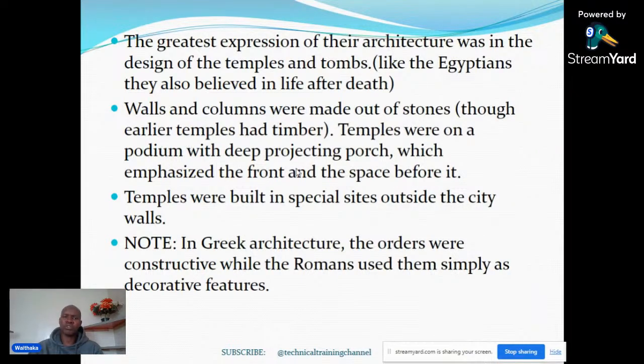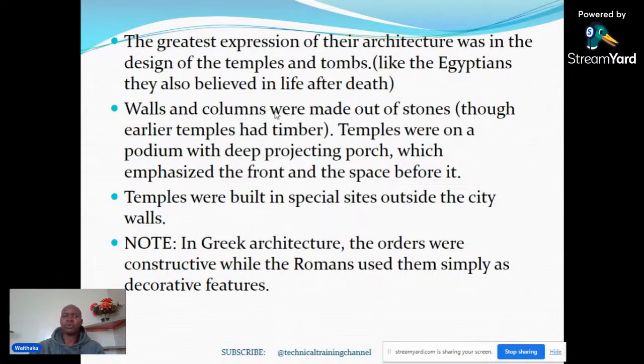So these are some of the components that we are now seeing being employed within the Roman architecture. We are talking of the walls and columns, just as we saw with the Greeks. They also had walls and columns. The Egyptians the same, but now the type of construction is differing here, because the Romans have invented concrete. They are able to do columns. They are able to do beams in a simpler way.